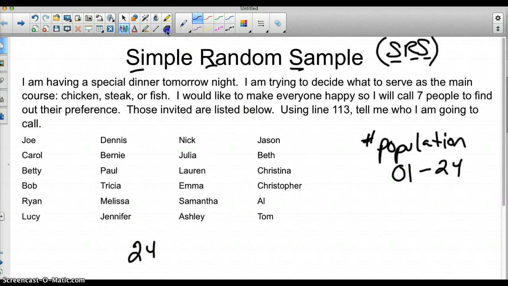You have to number them so that all of your choices can have the same chance of being picked. If my last two digits are two digits, these ones also have to be two digits. If I had had 100 people, I could have numbered them from 001 to 100, or I could have labeled them as 00 to 99. You always want to use the least number of digits possible. Since I have up to 24, I'm going to stick with 01 to 24.